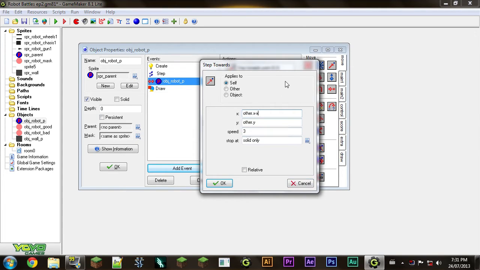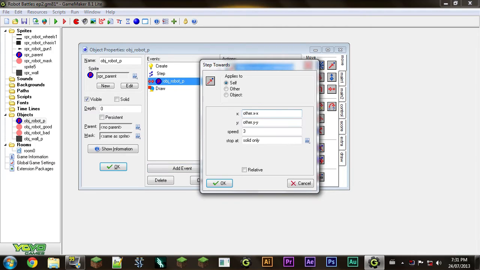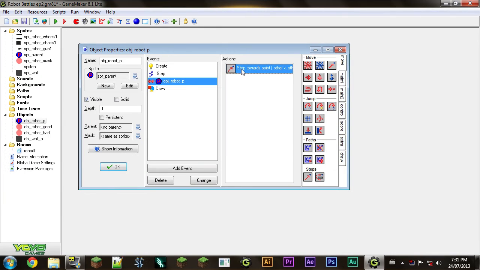Let me just think about this. If he's here and I'm here, if his number is subtracted by that number, whatever, we can always test it. We'll just go like this. And then I think that might be backwards. Yeah, that's backwards. We'll try x minus other x by just going like this and then hitting relative. See if that works. Oh, this might do that other weird thing. Okay, we're gonna not use this. We can do that, but that's not gonna be the way we're gonna do it.